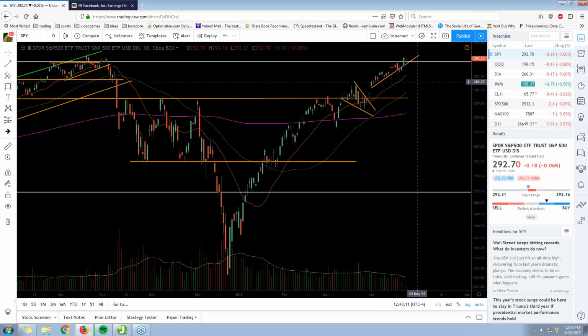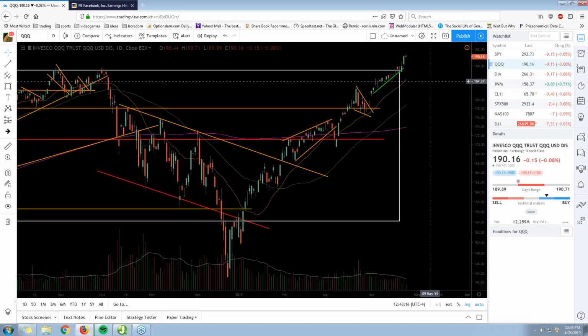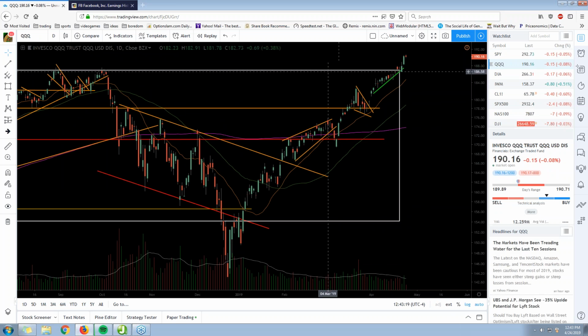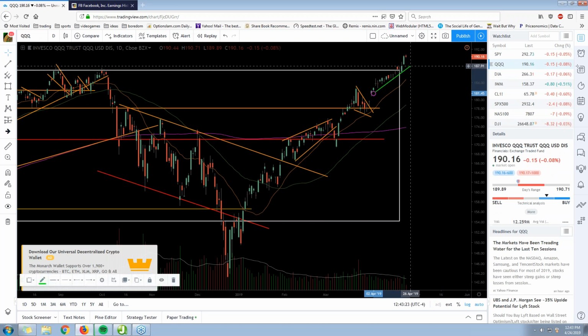Now, what makes me think that might not happen is what we're seeing on the Qs. If we go to the NASDAQ, we can see that the NASDAQ has blown right through all-time highs, right? And is doing an incredible job of continuing higher. We pointed out last week, and actually over the last 2 or 3 weeks, that if there was an index or an area that was going to push the highs first, it was going to be tech, and it was going to be the NASDAQ. And that's been the case so far.